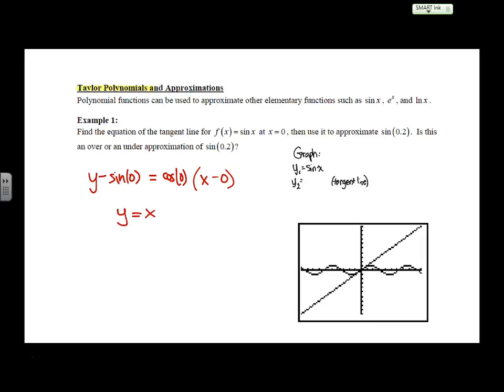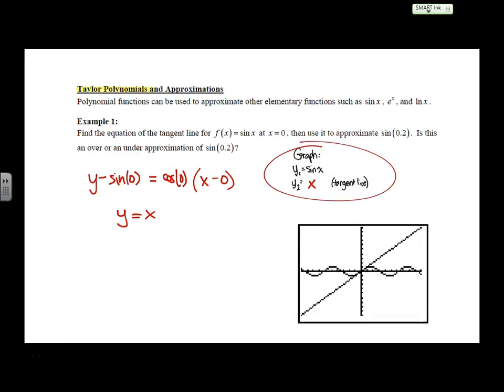So, plugging in the tangent line and plugging in sine of x in order to graph it, we talked about yesterday real quick at the very, very end. It's a fairly good approximation for a little while. But if you zoom in, zoom in, zoom in on your graph, does it actually meet everywhere? No. Not perfectly.